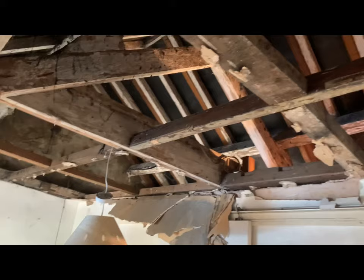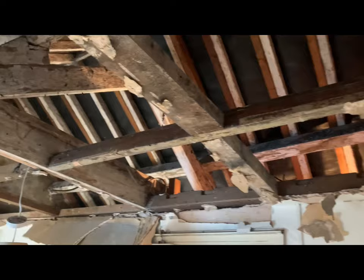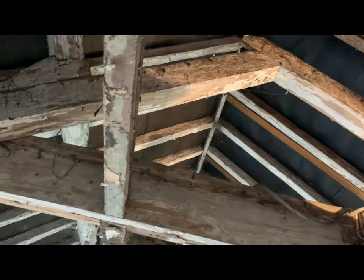The stresses of property investing early on, getting the bridging finance and all that good stuff. Oh, the paperwork, man, so stressful. But yeah, looking all right. So this is one half, and I'm going to update you when it's finished at the end of the day. So this is probably a good hour and a half's work.